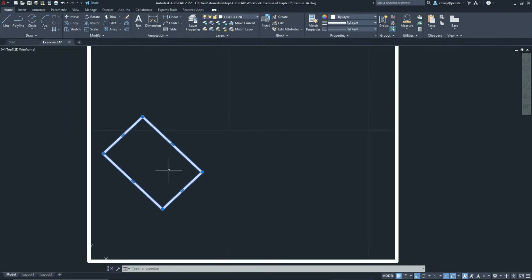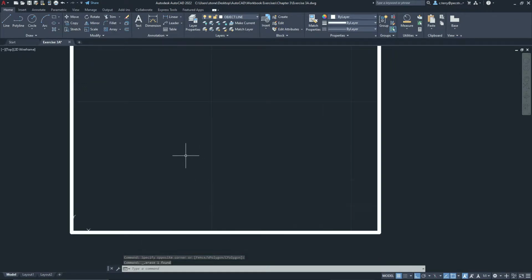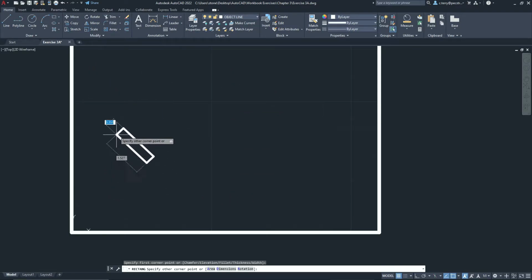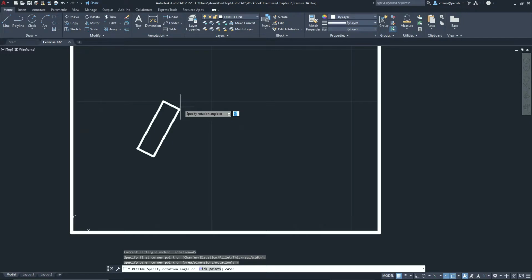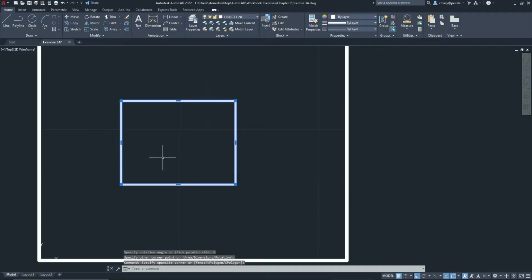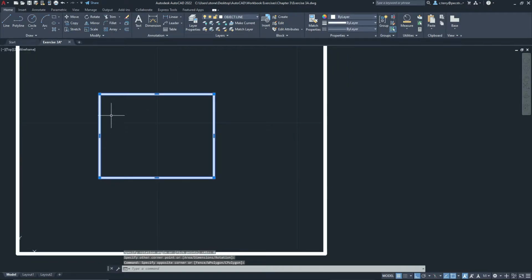So you don't actually have to rotate this thing after you draw it. That is an option, but you don't have to. You can do it within the command. Something to note, it stays at whatever rotation you specify until you close AutoCAD completely. So if I want the rotation to be back to 90 or 0, I need to go back here and say, okay, I want my rotation to be 0, and then I can specify a normal rectangle again along the 90 or 0 lines.